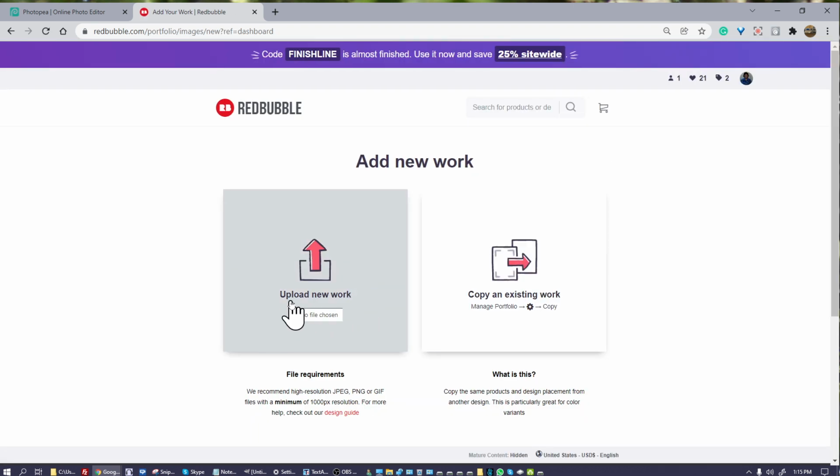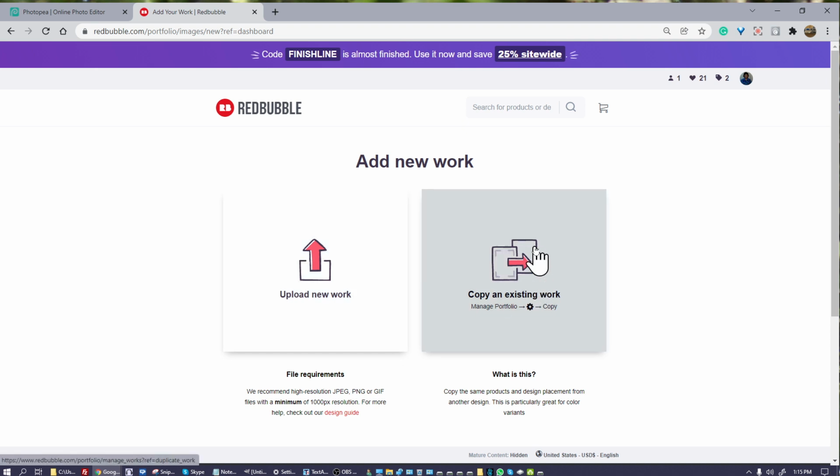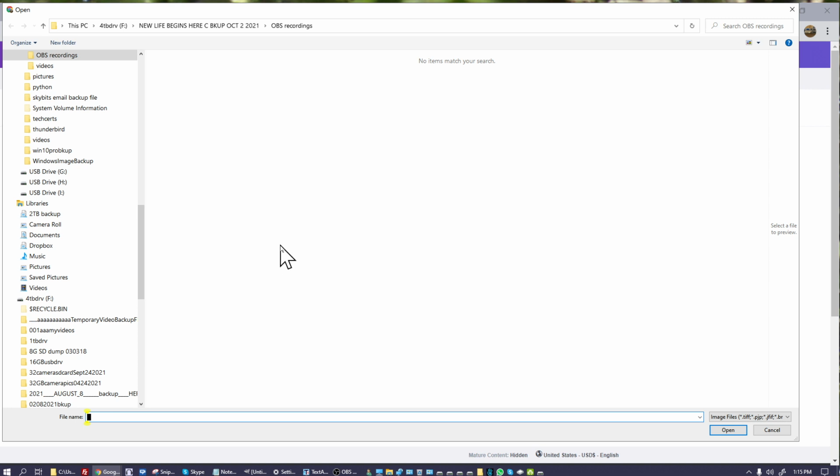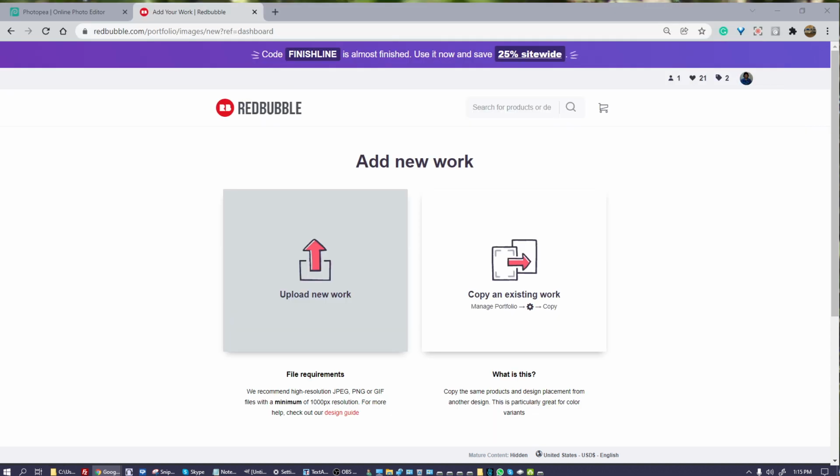Oh, I have to, let's see. We are going to copy something. Okay, let's go get something, just to put something up here. We'll find something here. For the moment, boy, let's see. I am so trying to figure out what to pick.